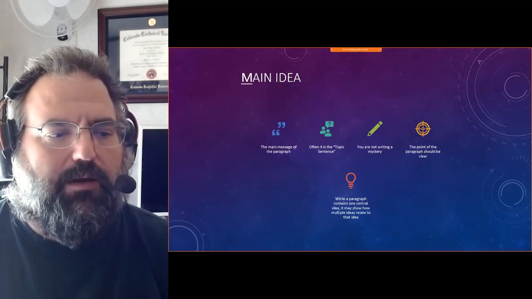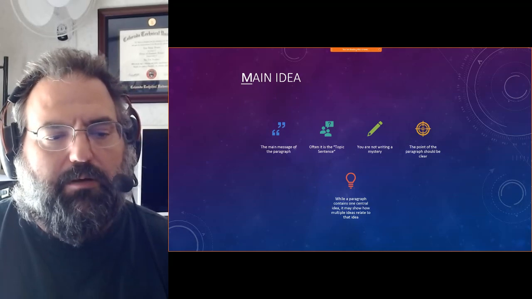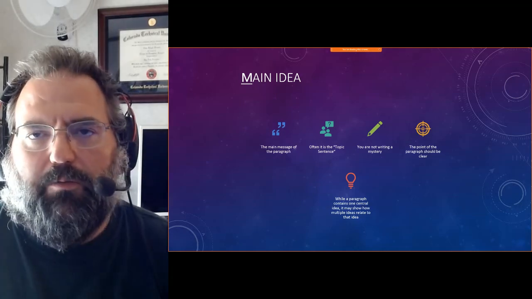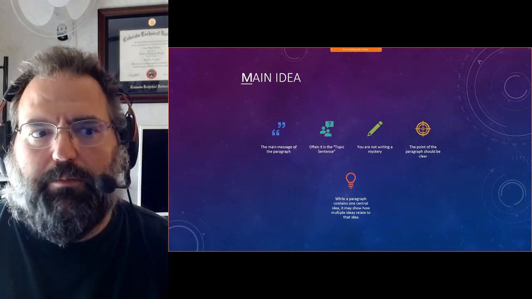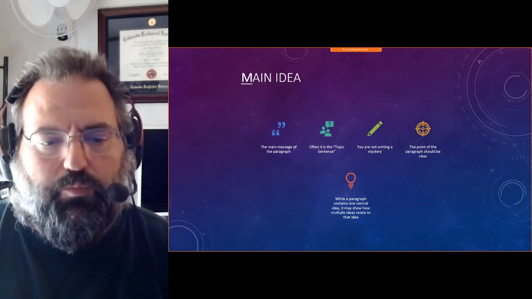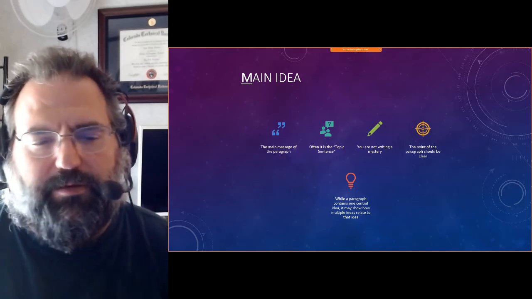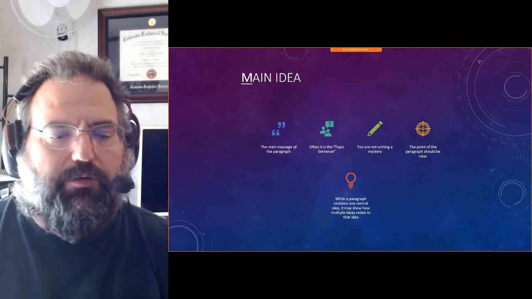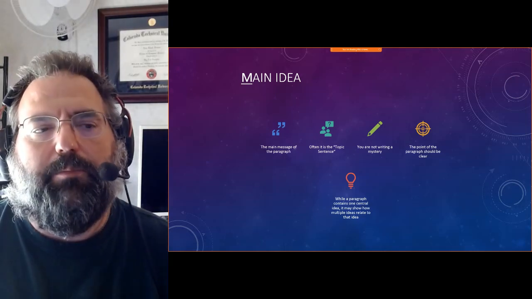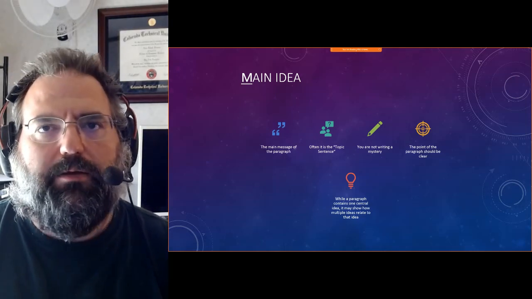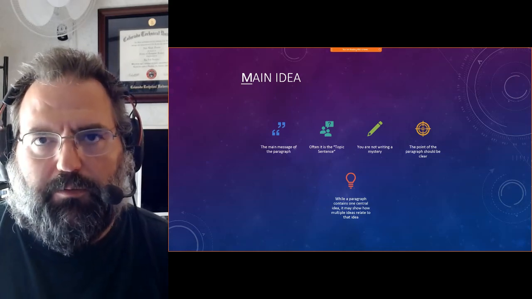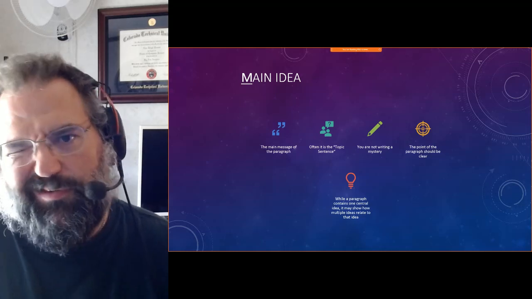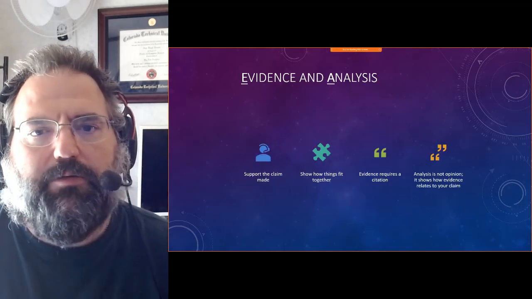So moving into the main idea, the main message of the paragraph, this is the topic sentence. It's not a mystery novel that you're writing. You're writing something very scholarly, so it should be very clear what the point is. It should be really clear so that if somebody reads that first sentence, they know what's going on. Generally speaking, there should be a single idea in a paragraph, not several, one idea. And if you find yourself with multiple ideas in the same paragraph, you probably have multiple paragraphs that you need to tease apart.